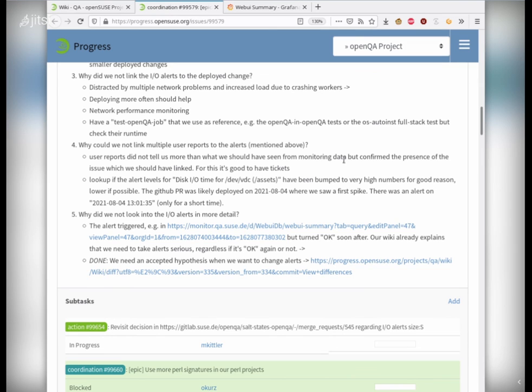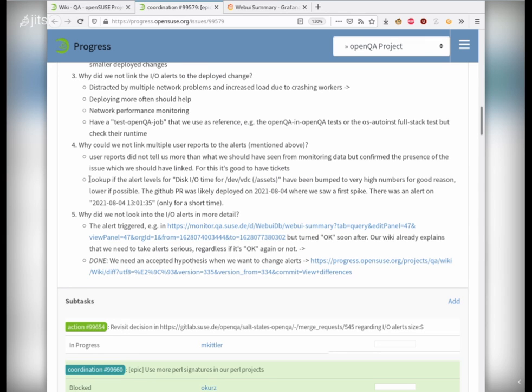So we don't want to have any alert where we just say, yeah, it turned okay again, let's ignore it. We really want to have some follow-up. And the same is true for any other side. If there's some weird, not identified problem from the user side, maybe not a single job but an observation which covers more, it's good to have a ticket. Maybe it's lying around for some time, but in the end we could say, wasn't there a ticket already for this? We had an alert, maybe it's linked. It can take some time, but we would be able to make that link.